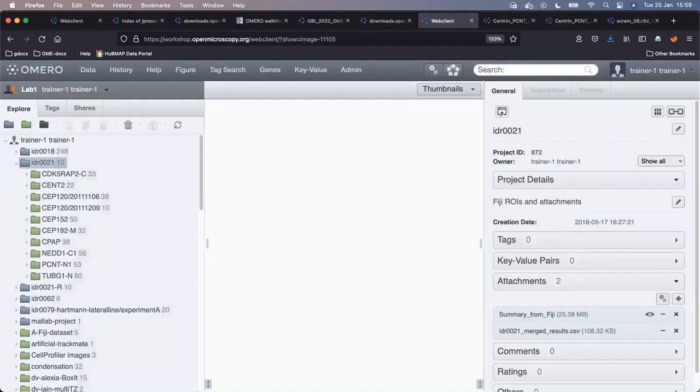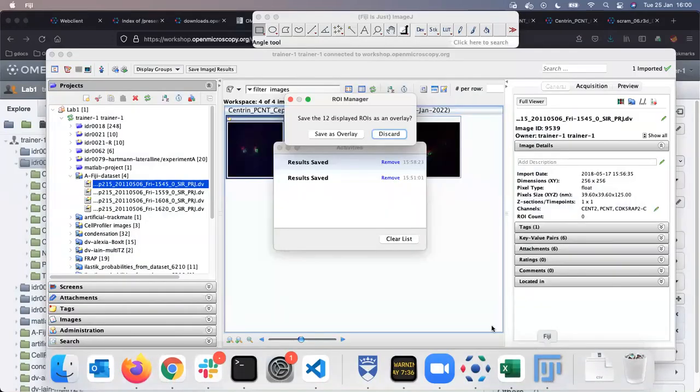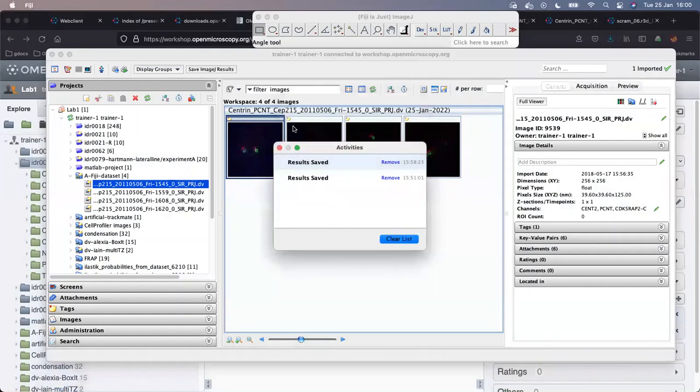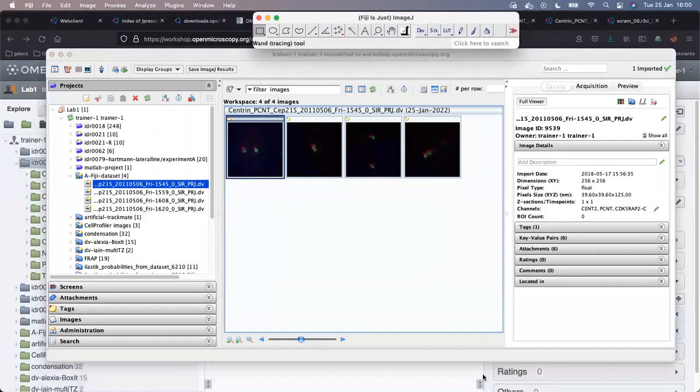So most of the time, the way Fiji works, when you run your analysis in Fiji, you will get the full data, depending on the option you use from Bio-Formats, the full data being transferred locally, analyzed and discarded, and so on and so forth. So in the case of Fiji, the analysis is not done on the server side, it will be done where Fiji lives. So if Fiji lives on your PC, that's where the analysis will be done, and the result will then be transferred back to the server.